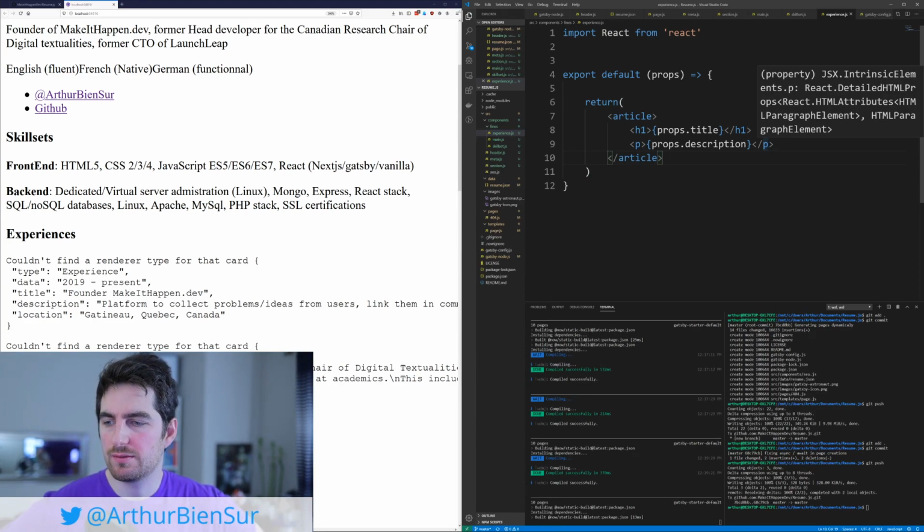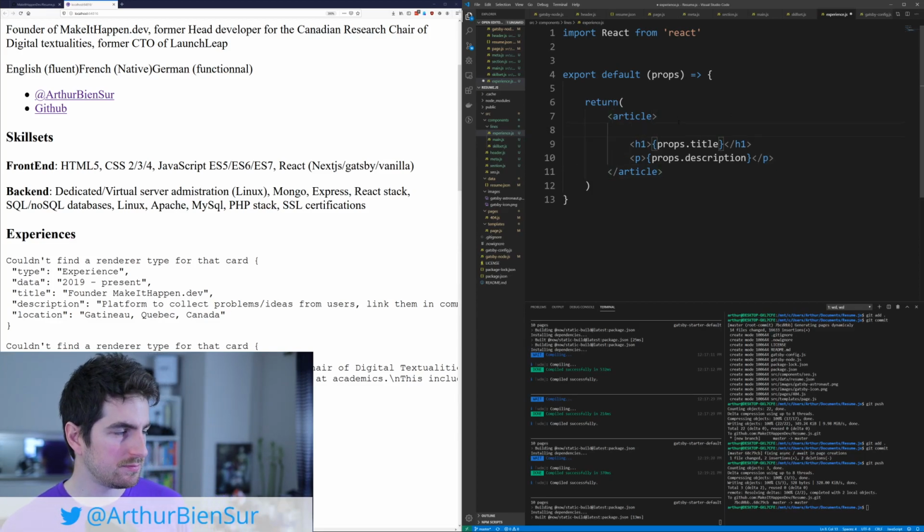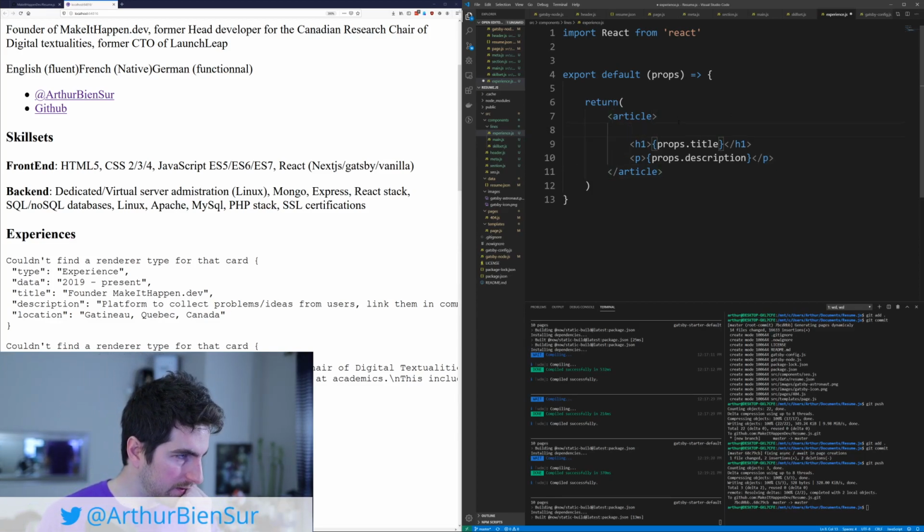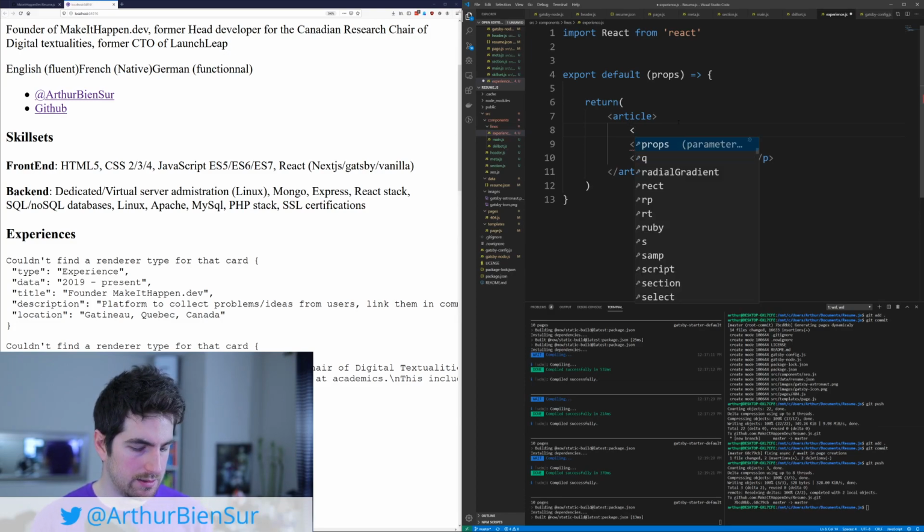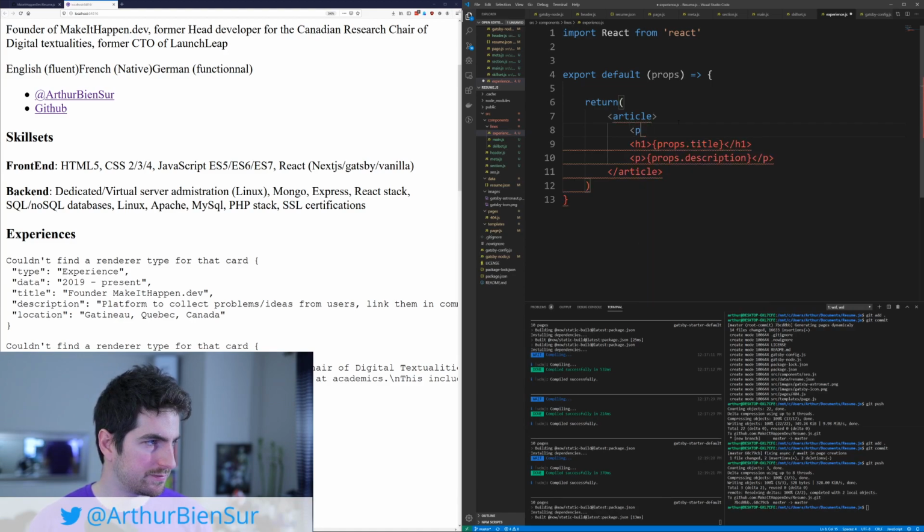Okay. So for this one, should we be using Flexbox? Yeah, let's use Flexboxes. So this one is going to be a paragraph with props.date.